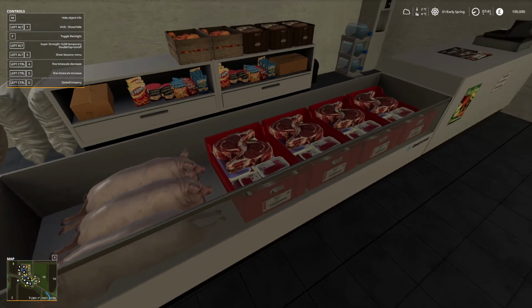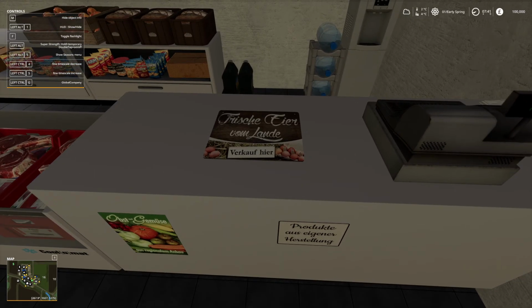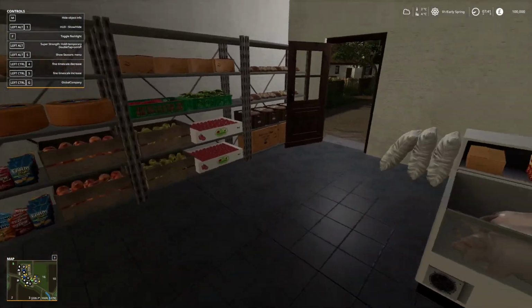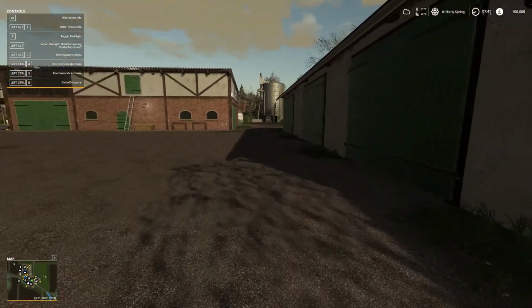I forget what they're actually called. They're not succulents, they're something like that. But yeah, we can literally sell anything that we make now. And we can make a lot of stuff.